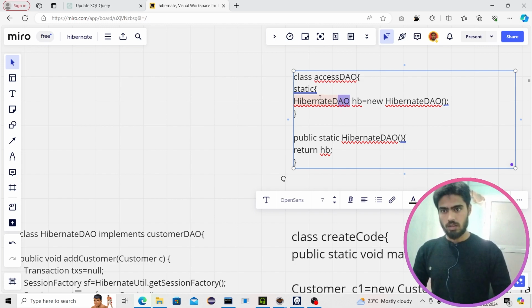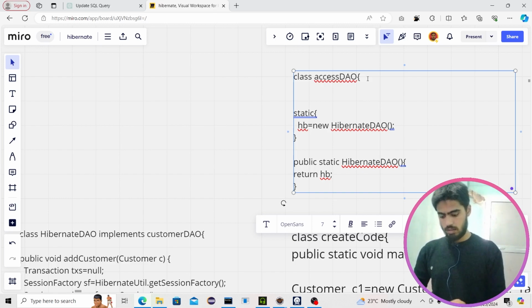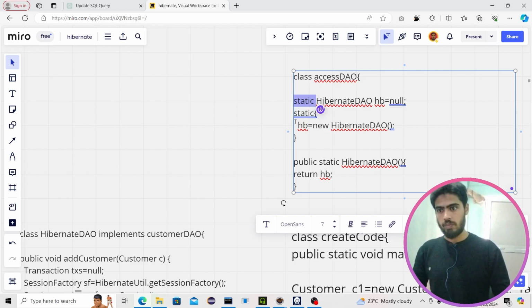We write Hibernate DAO HB is equal to null, and for this reference variable we have to make it static, because only if it is static can it be assigned under the static block with the object of Hibernate DAO.